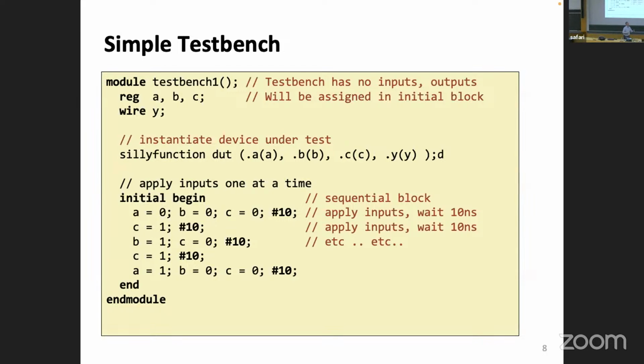So two problems here. First, I want to make sure that whenever I apply the inputs, they are there the moment I apply them. I don't want, like, hey, yeah, we are all friends. Let's wait until the end. We'll all assign ourselves together, right? So we say, the moment I write A0, B0, C0, A should be 0, B should be 0, C should be 0. Definition of blocking statements.